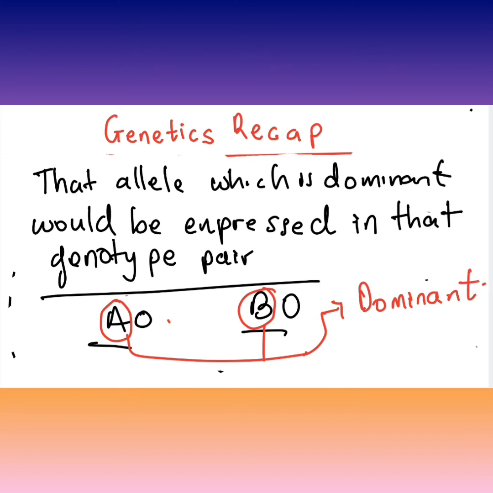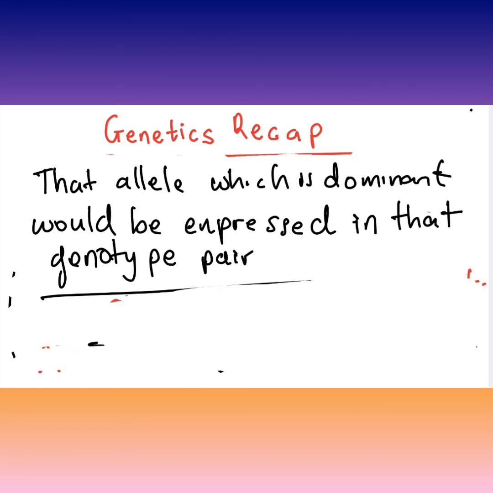So individuals with genotype AO and BO would always belong to either blood group A in the case of AO or blood group B in the case of BO, because A and B are dominant over O. So physically, or phenotypically, the expression would be A in the case of AO and B in the case of BO. So now we've taken care of the AO and BO issues.